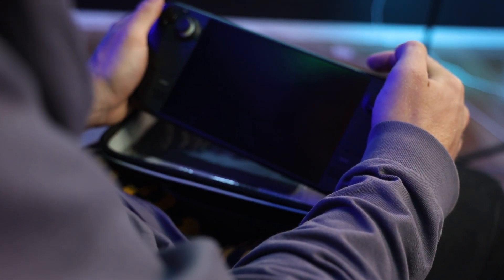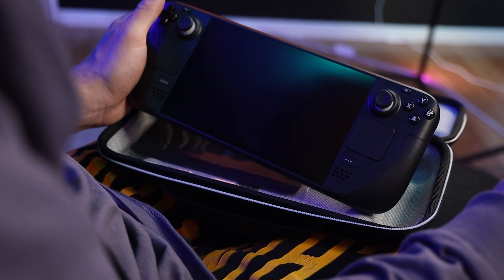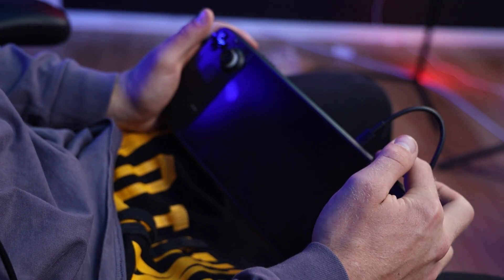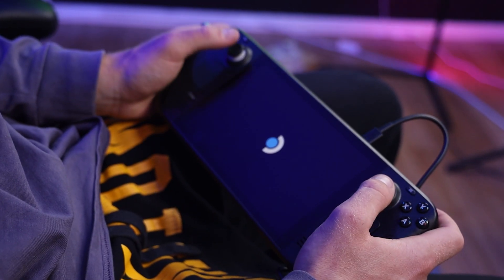I have no idea how to use this yet, but I guess we're gonna get into that. Do we turn it on now? I don't know how it works. Maybe I should have done a little bit more research before this. I'm pushing the power button and hoping it's charged at least enough to turn it on. Okay, it's not. We have it plugged into power now, and we have signs of life. I know a lot of YouTubers that do tech reviews. I'm sure they did some sort of research. This is my genuine first impression, going off of no knowledge besides the few review videos that I've seen.